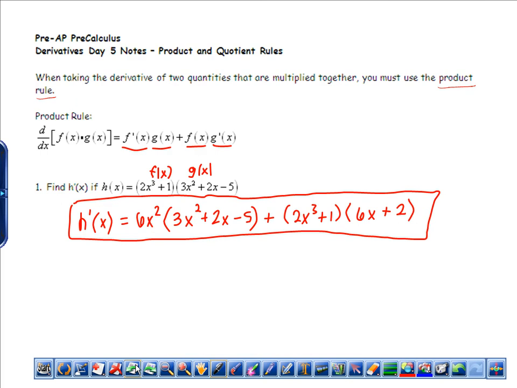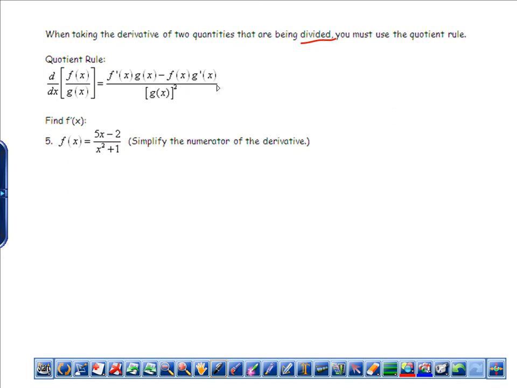Now, I want to point out one thing. In the product rule, it wouldn't really matter if you got these two things switched, meaning all of this switched with all this, because it doesn't matter if you add things forwards or backwards. But when you're subtracting, it definitely matters. So a little rhyme, it's not really a rhyme, but it's a nice little saying that may help you, is we call it low d high, just write this off to the side and I'll explain it, minus high d low, all over low low.